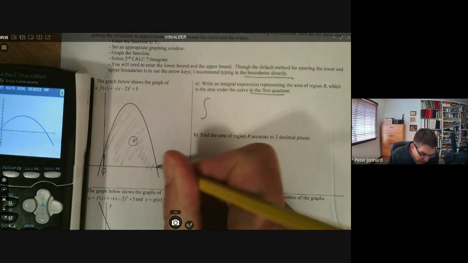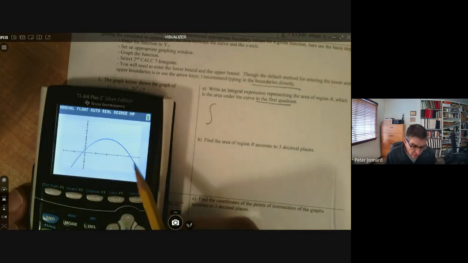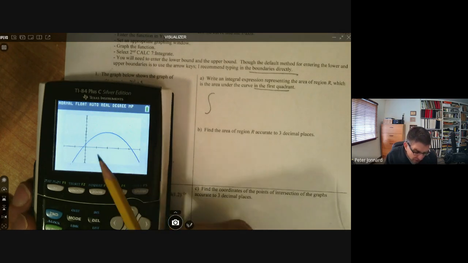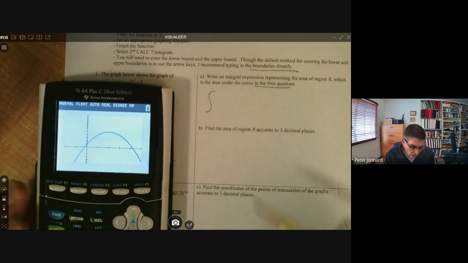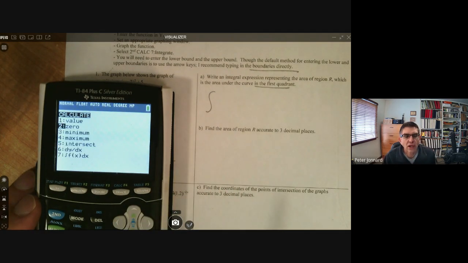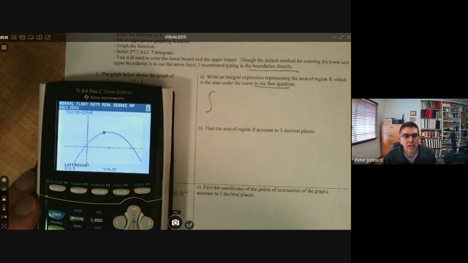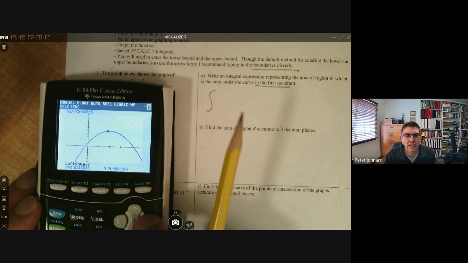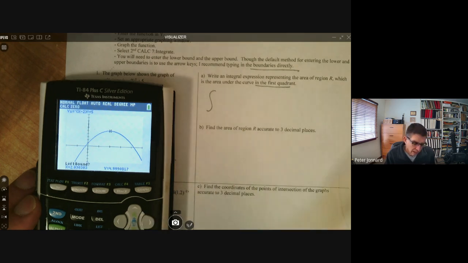Okay, well, where does it intersect here? When I look at the graph, it clearly doesn't have an intercept at an integer value, 1, 2, 3, 4, and change. So you guys know to do second calc, look for the 0. So second calc 0. And the left bound, you guys typically do like this. You play with the calculator to get to the left edge of that. I would just tell it 1, 2, 3, 4. Just type in the number 4 in your calculator. For left bound, just type in a 4 and hit enter.